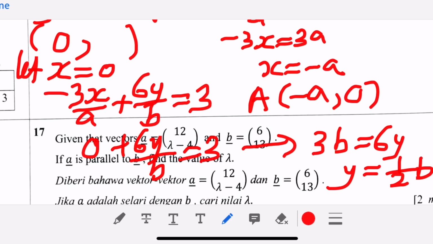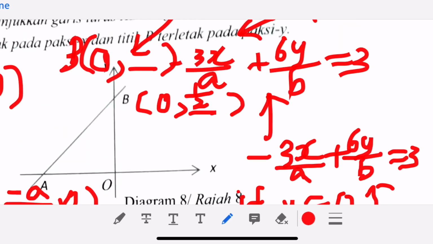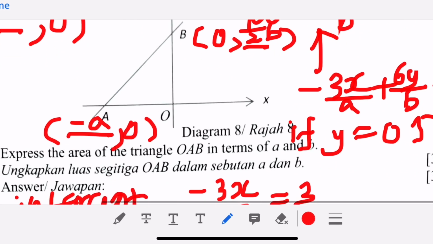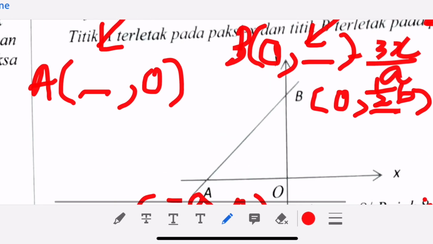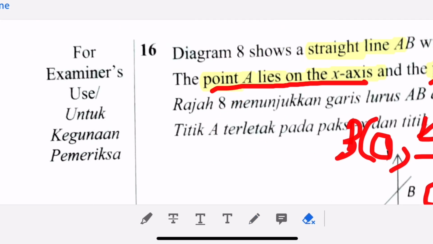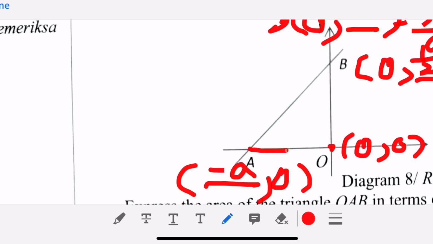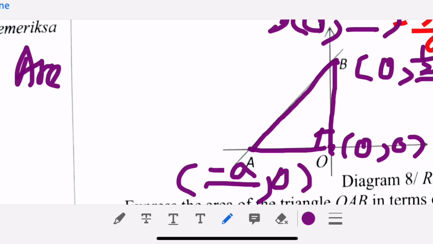So with that you can actually try to solve the area of the triangle. The question is asking you to find the area of the triangle, right? So now you will use the formula for the area of a triangle, which is 1 over 2 times the base times the height, right? So we have 3 points. That is the base. The length of the base must always be positive. Remember, modulus or magnitude is always positive.